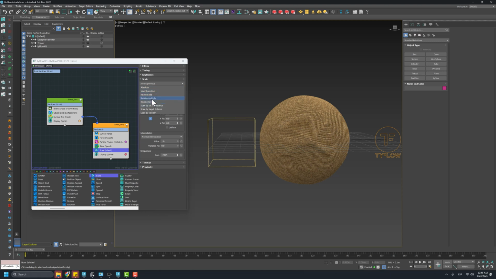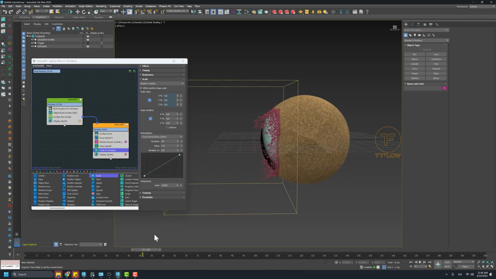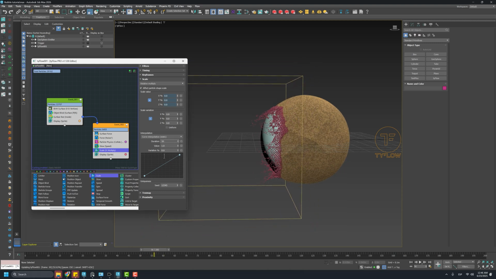Of course, now this is really fast from one frame to another, so we need to pick a curve here. Let me check. Yeah, this static curve is enough. And now the effect is too fast. We need more frames. Let's make 50. And also let's play with the curves. I want to ease a little bit more of this. I'm sorry, it's the opposite, this one. And of course, let's bring this to 100, so we have more particles, and they start disappearing later.